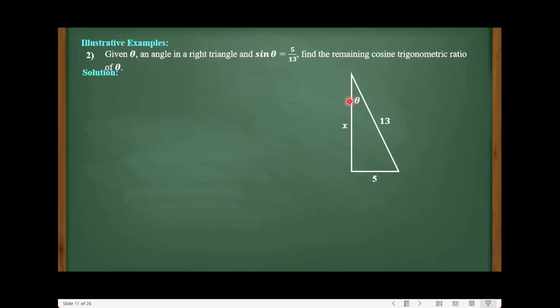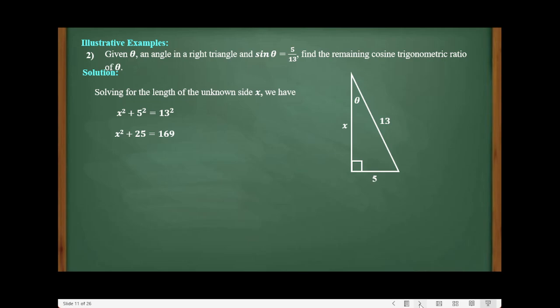Therefore, this is the unknown longer leg, and let us denote this by a symbol, say letter x. So, this is your theta. Before we can define the cosine theta, we need to find first the length of the longer leg. And obviously, what are we going to apply here? Yes, it's the Pythagorean theorem, solving for the length of the side denoted by x. So what is the Pythagorean theorem? That is x squared plus 5 squared is equal to 13 squared.